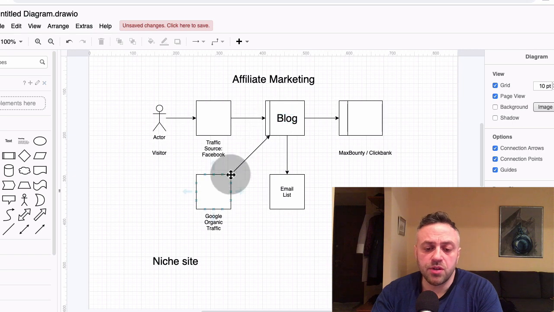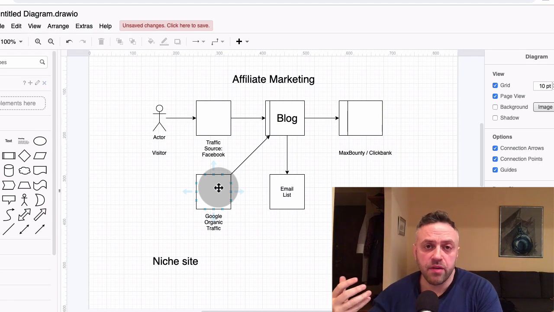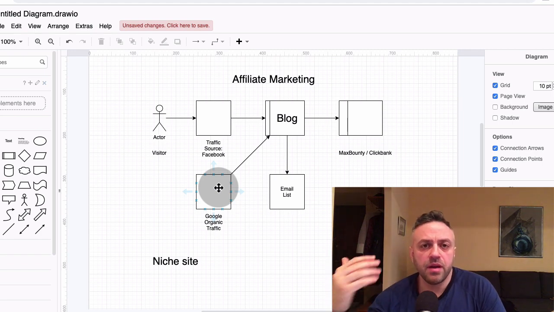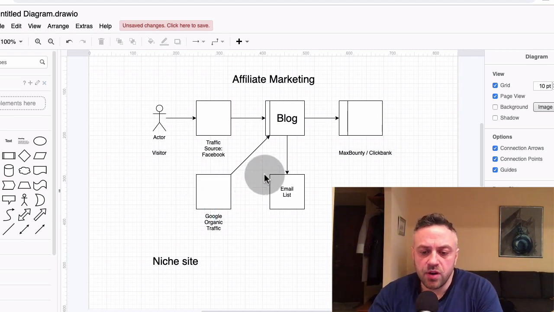And a blog, once it's indexed by Google, and provided that it stays over time, because every year that the blog and domain are alive, Google is basically increasing the authority of it. So you have sites that are 10 years old, and they're getting a lot more traffic with less effort, because they've been online for a while now. So this is very, very powerful.